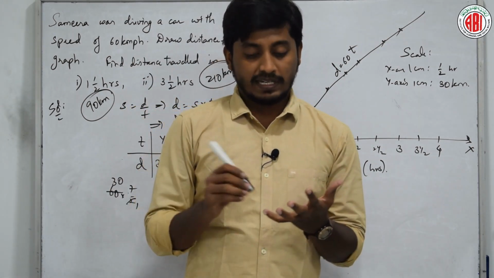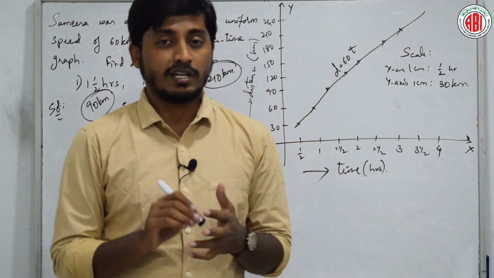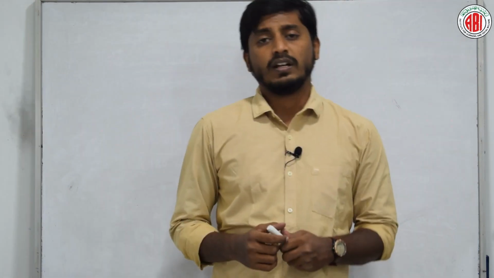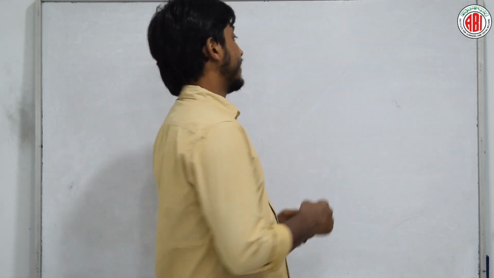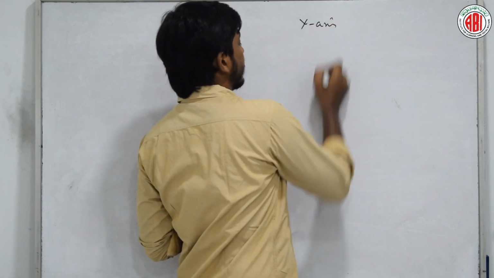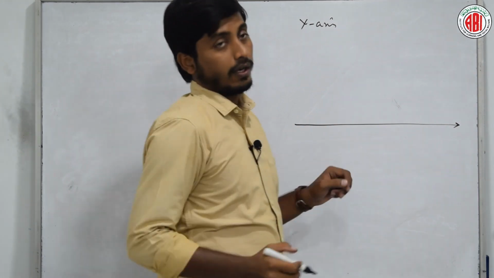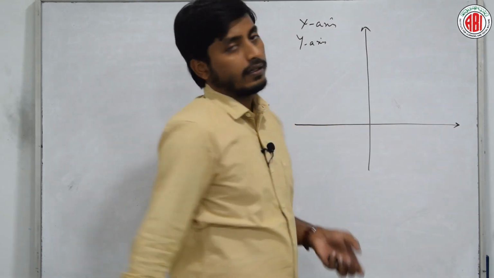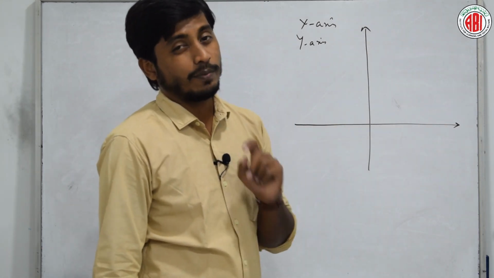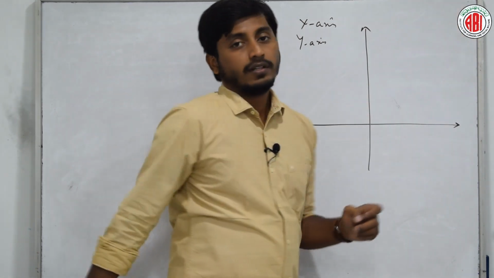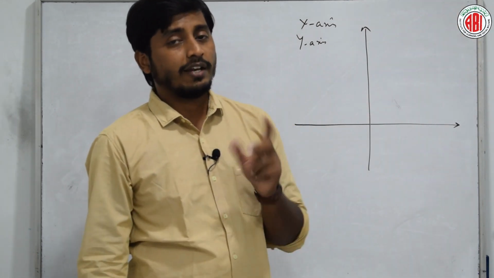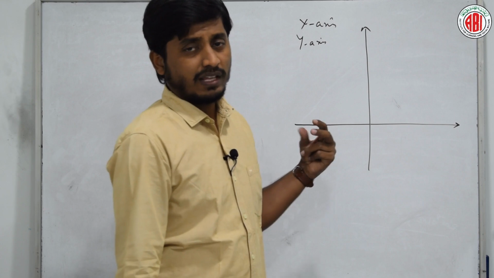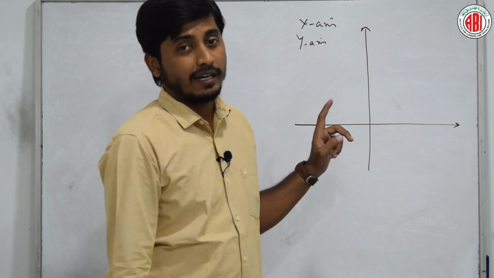What did we learn in this chapter? We started with the basics of what is a linear equation, drawing graphs and everything. Okay. Let us discuss a few more topics in this. That is, what is the x-axis? Tell me. This is the x-axis. What is the y-axis? This is the y-axis. If you remember, we discussed one topic, that we will always have a straight line. Right? A linear equation in two variables is always a straight line. We have observed till now that whatever graphs we have drawn, everything is a straight line, isn't it?